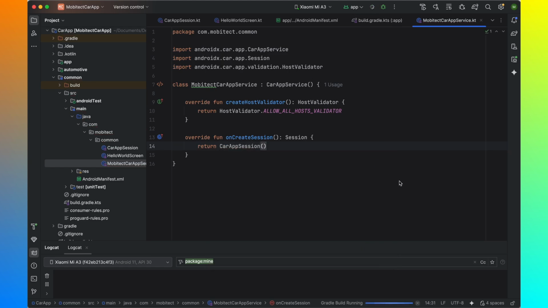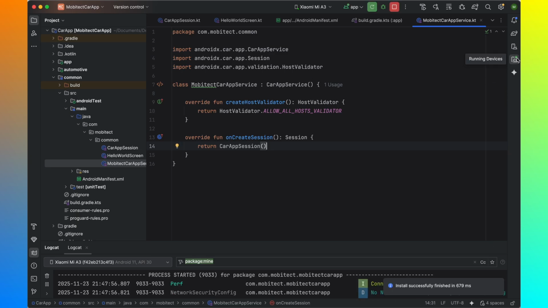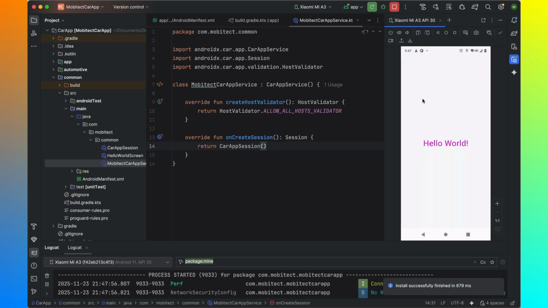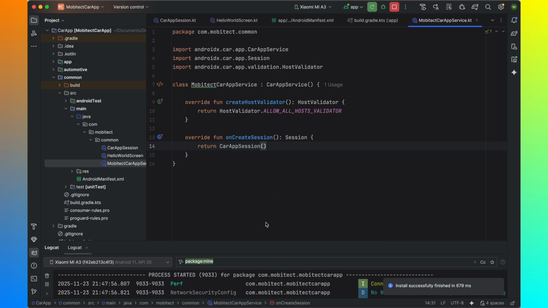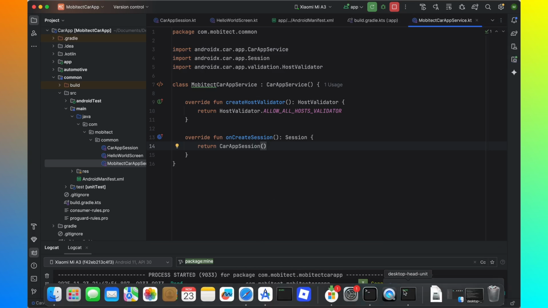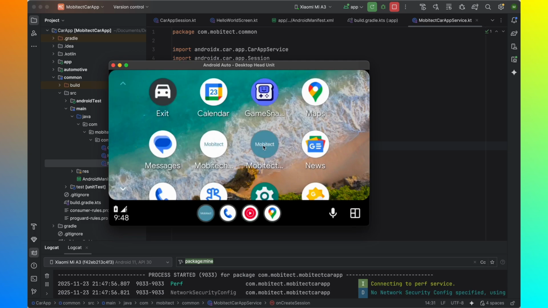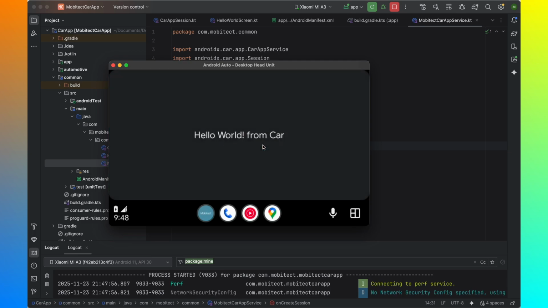Now run the app. The application is running now, and on the desktop head unit you can launch it. So hello world from car. This is how the Android Auto stuff works.